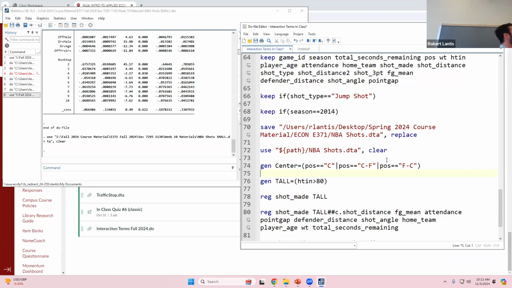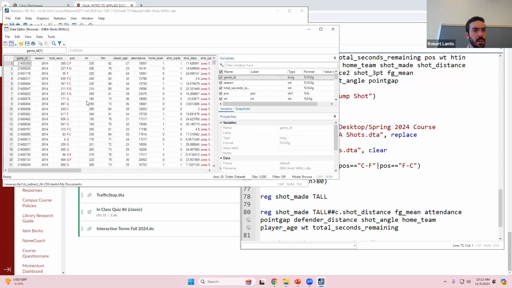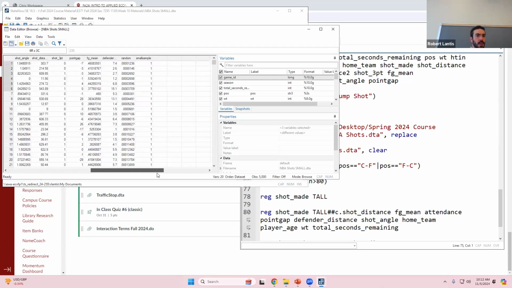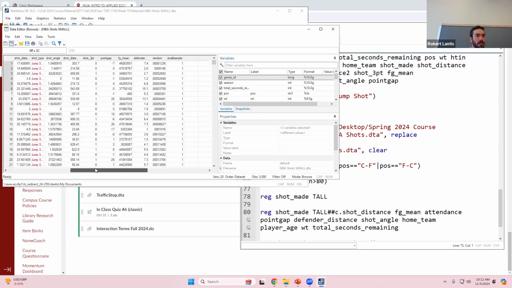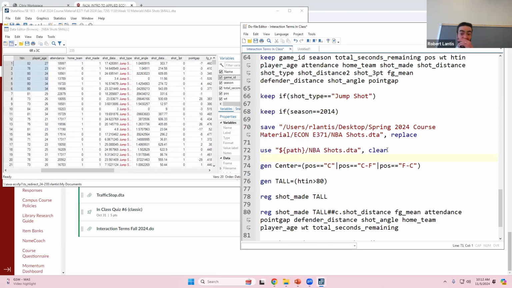So I had this data set. I think we've looked at it a little bit before, but here it's not just free throws. I've got whether or not a shot was made, and I think this is all the NBA, 2014 data. It's got all these different shots by these different players, the time in the game, player attributes, whether or not the shot was made, right? So we're going to start to use this data set.